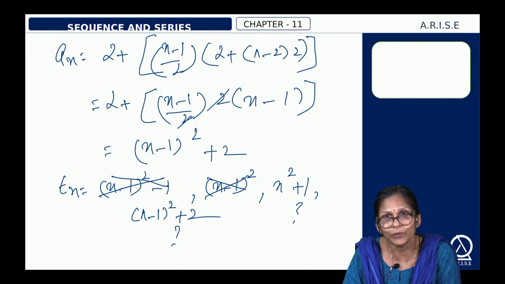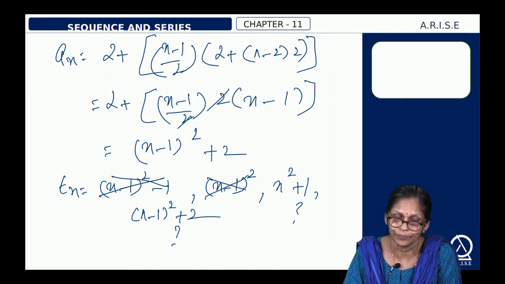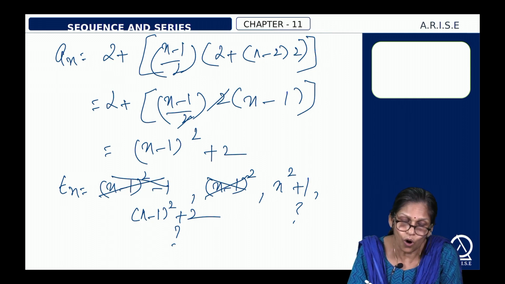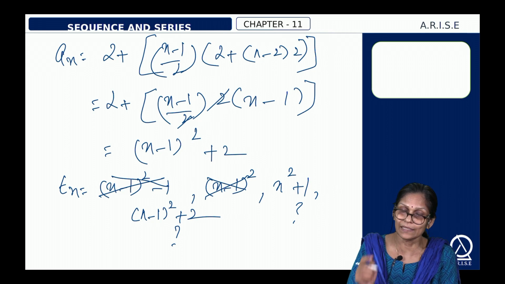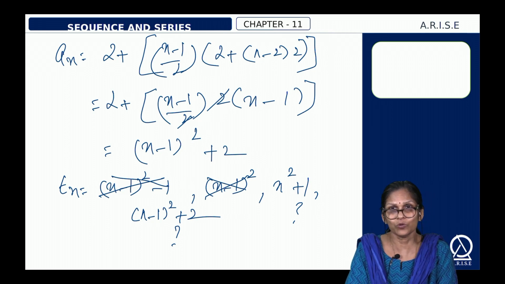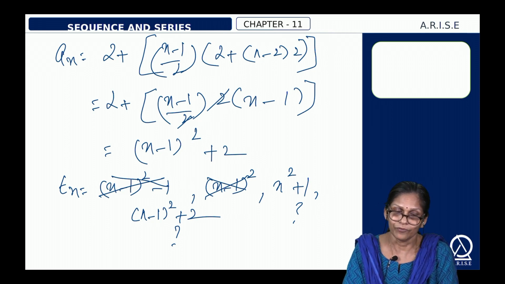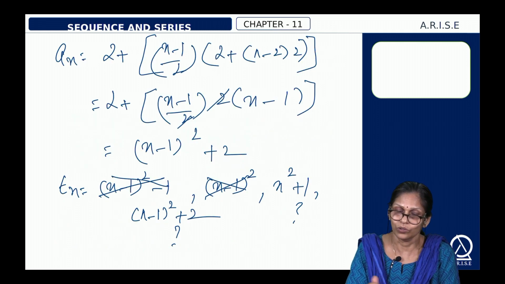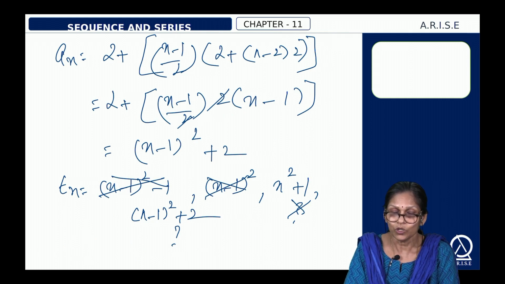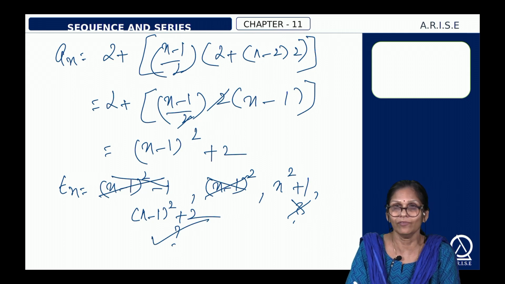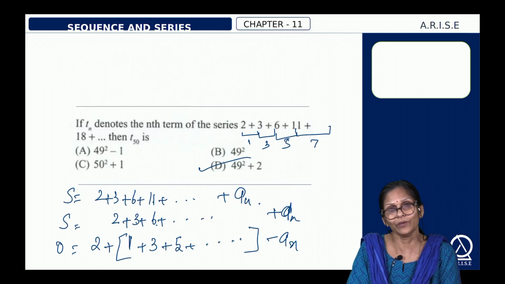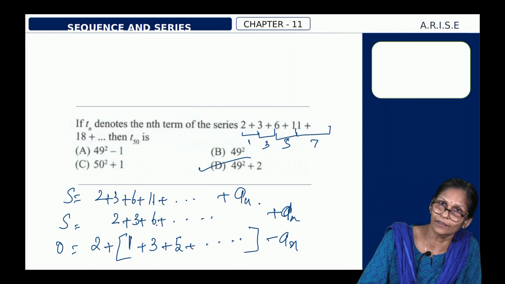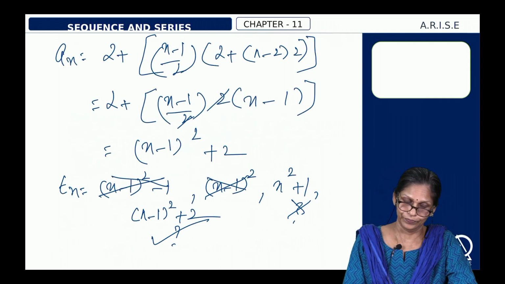Now, it is between options C and D. According to this, what will be T2? What will be the second term? This should be 2 squared plus 1, that is 5. But is the second term 5? No. So, this is also eliminated, but just check up here. Is this true? 2 minus 1 the whole squared plus 2, 3. You have this as the option. That way also you can arrive at the given option.